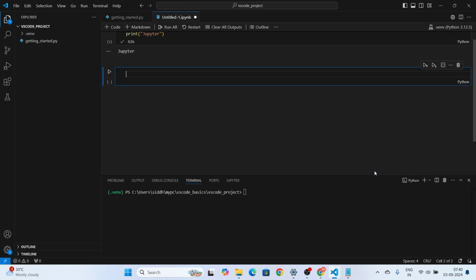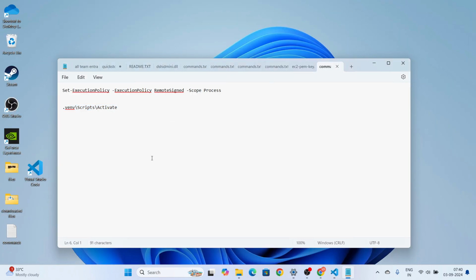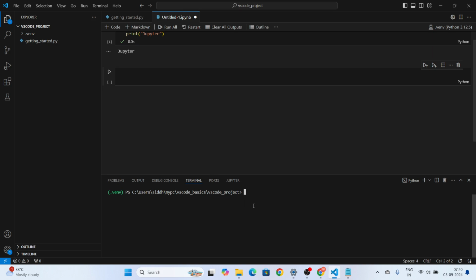First you need to install Python and then install VS Code. The other important thing is how we are going to set up your virtual environments. Within this virtual environment's terminal, after you activate it, you can run your pip install commands and other Python commands that you need. You can pause the video and type these two commands somewhere. There is a chance that you may not need this particular command, but if you face an error saying you can't run the scripts when you run the venv scripts activate command, you can adjust the execution policies this way and then run this particular command, and you will be set.